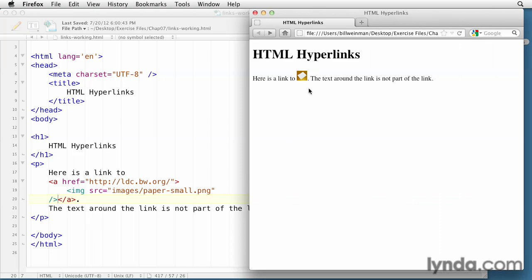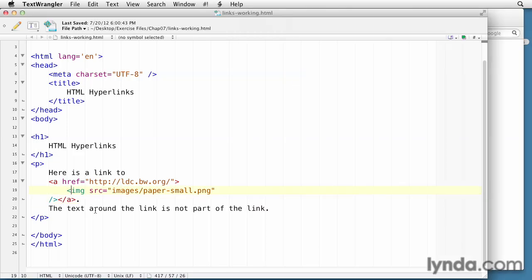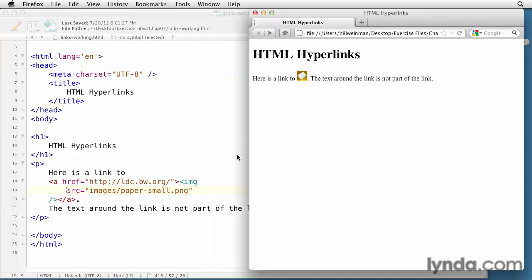Now, it's also possible on some browsers for the other side of the image to get one of those. And so I can do the same thing here. I can take that begin tag and I can put it over here. And in fact, some browsers even want the whole opening image tag. They don't want a space between the beginning of the angle bracket and the name of the tag. And I can take all that stuff and I can put it up on that line above if I want to. And this still works just fine.